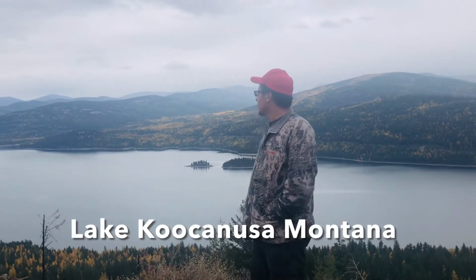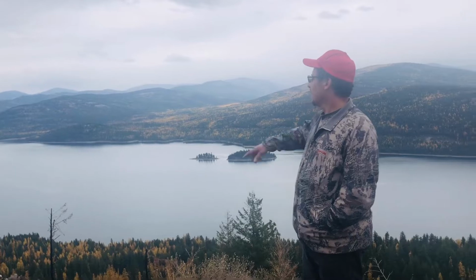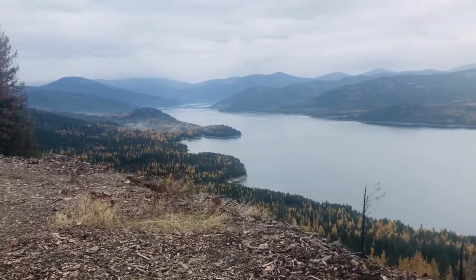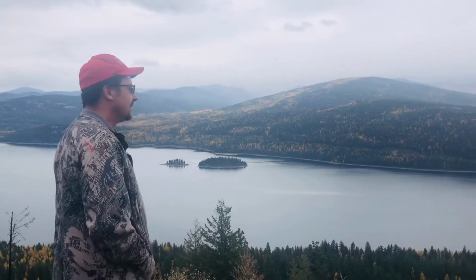Behind us is Lake Koocanusa. We're probably a good 1,000 feet above it, but it's just a beautiful sight. You can actually see some campers way down there parked on the shore. A couple little clouds floating around. A few islands out there too.